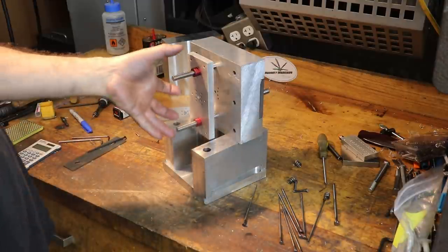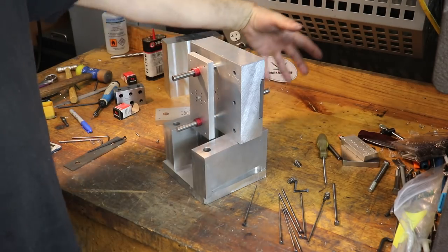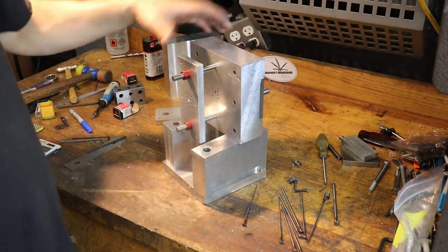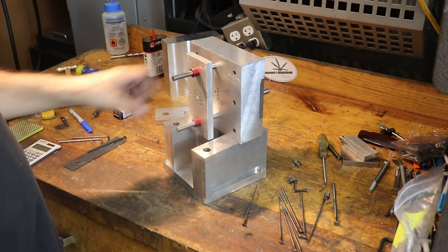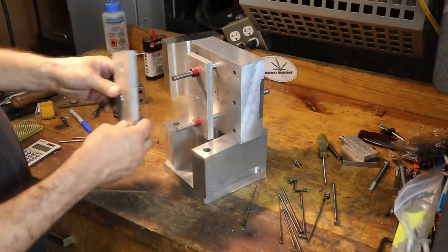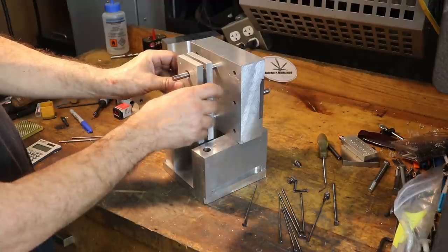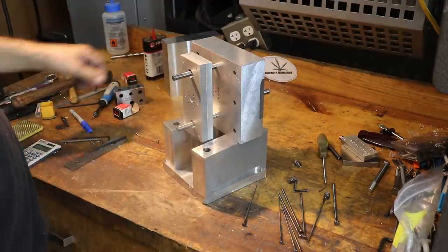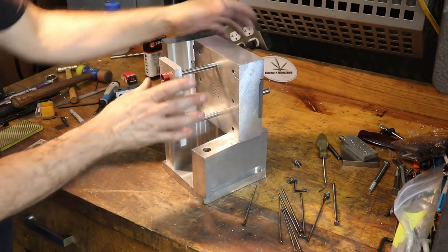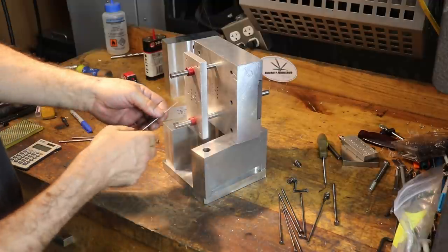A lot of times your ejector plate needs to be kind of robust because you can develop a lot of force to push large plastic parts off of your mold. So in this case, they're tiny little parts, so I don't think there's gonna be a whole lot of force. We probably didn't even need guide rails, but this is a customer's mold, so I gotta do it the way I normally would do it, you know, full court press type of situation. Okay, and there's the back. Okay, so this is the orientation that we need for the actual referencing plate. Now what we're gonna do is slide all of our ejector pins in.